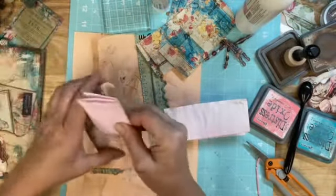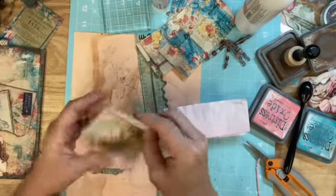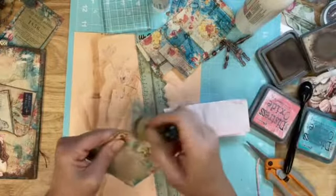Super cute and super simple. And it slips right down in there. We'll ink the outside.